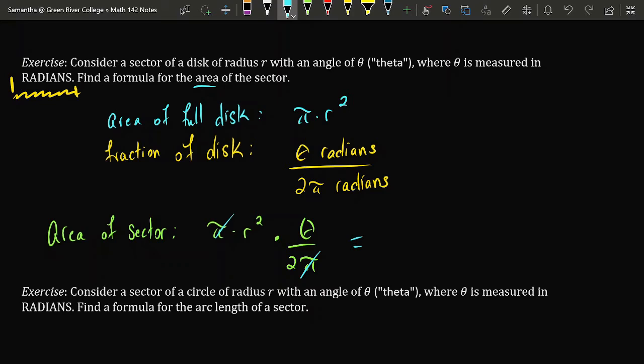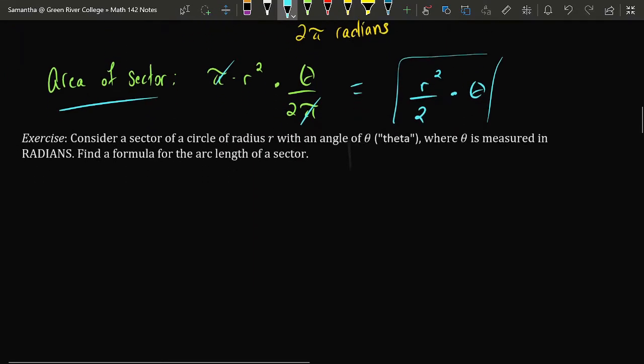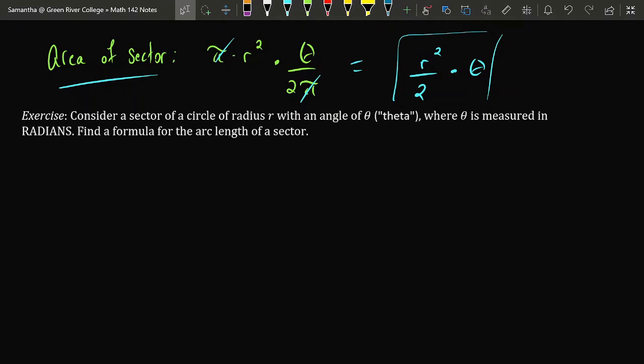If you want the area of a sector of a disk where the disk has radius r and the central angle of the sector is theta in units of radians, then you can take the radius squared, cut the result in half, and multiply that by your angle. Let's try it again with a sector of a circle of radius r corresponding to a central angle of theta. Once again, theta is measured in radians.